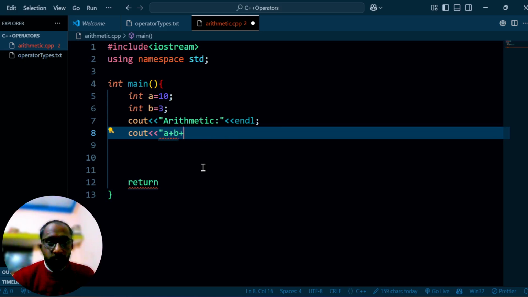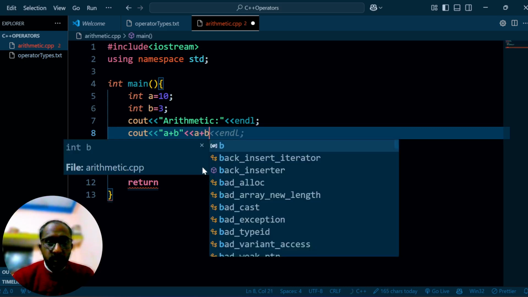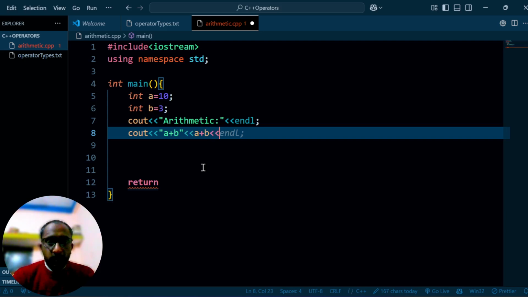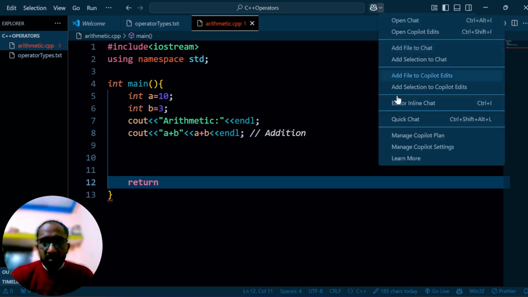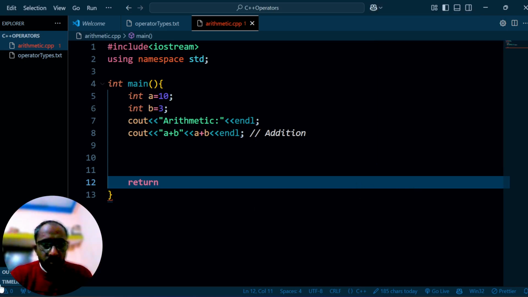Then a plus b and endl. It is the addition. I can write a comment, addition.